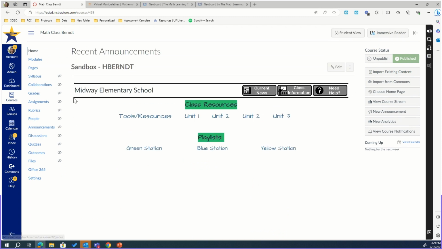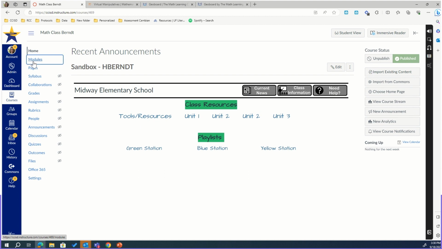And you can see that below that set of buttons that we worked on last week, you're going to see some text. I've sort of set up a header for class resources. And my plan here is to link some things behind this piece of text that says tools and resources that I want kids to be able to get to all year long. The idea being they click right here and it takes them to those things. So we're going to create a module that organizes all those things. A module is like a folder.